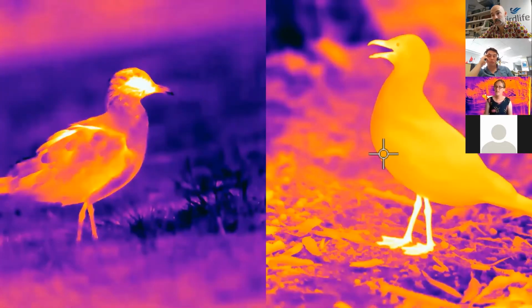We also want to see any signs of heat stress experienced by the birds in the different environments. So here we have just an example of 2 silver gulls. And we're going to use the thermal camera to measure the surface temperature of the actual birds. But we're particularly interested in the surface temperature of their bills and also their legs, but particularly the bill, because when birds are heat stressed, they actually increase the blood flow to their bill, and they use this to radiate heat out into the environment. And this is an effective way for them to keep cool. So, for example, you can see here the silver gull on the left has a relatively cool bill compared to its body and relatively cool legs.